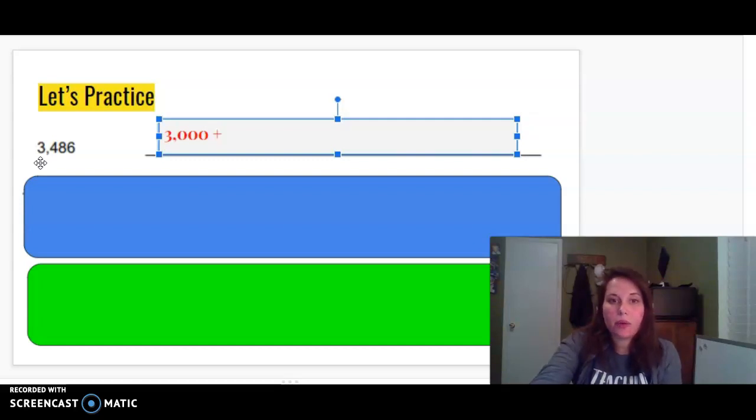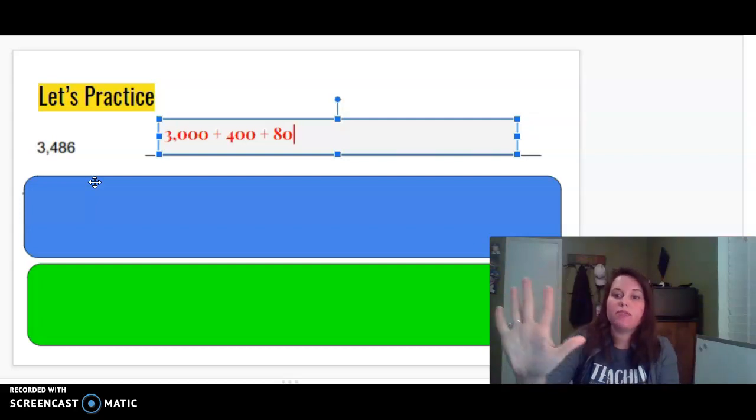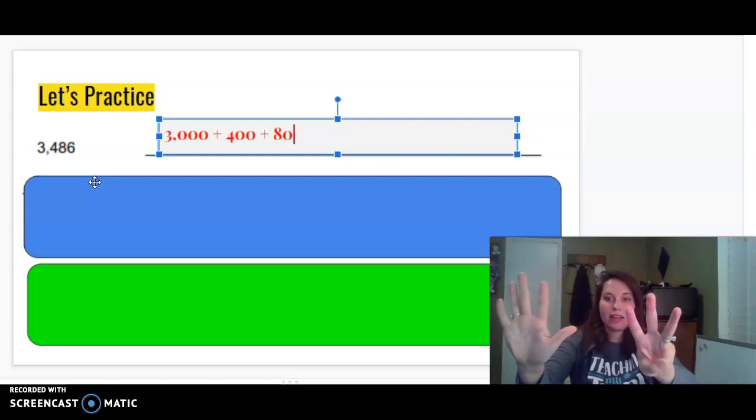plus my next number is this 4, and it's in the ones, tens, hundreds place. So 400 looks like 400 written in numbers. Plus my next number is an 8 in the tens place. So if I have 8 tens, that would be the same as 80. 8 tens, 10, 20, 30, 40, 50, 60, 70, 80.